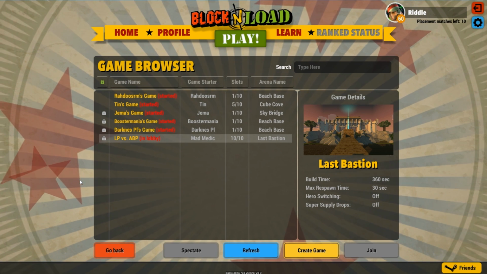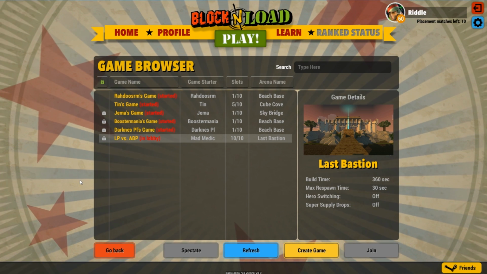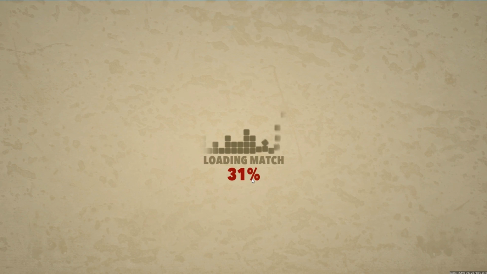Once their match has started, I'll spectate them, I'll go through both the teams, what they're playing, and all of that, how the game works, so stay tuned, I'll be back in just a second. Alright, so both teams have just started the match. I am just going into the spectator mode while this is loading up. I'll quickly take you through how it works.